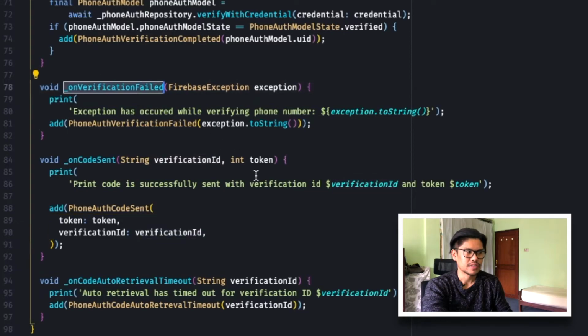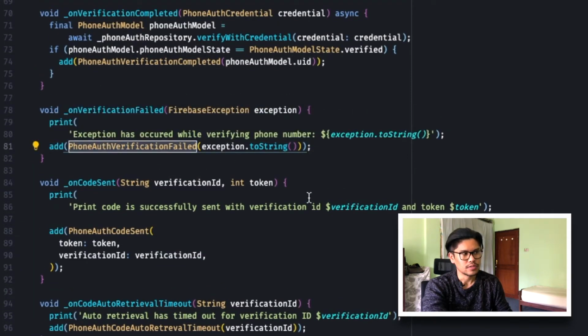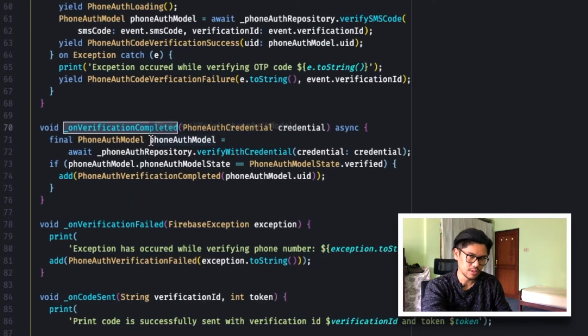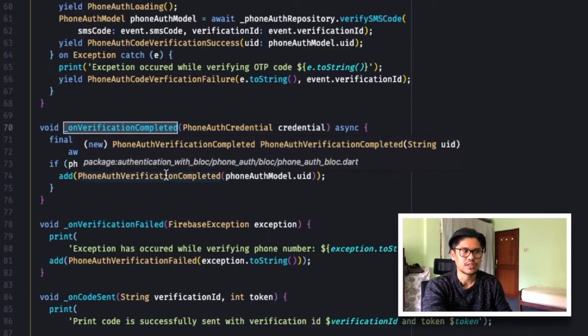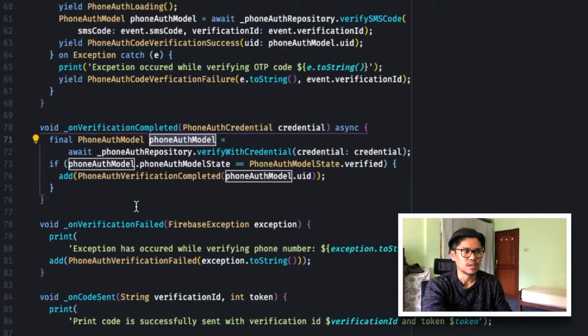Similarly, on the verification failure, it will call the event called phone auth verification failed, and will have an exception string. Since verification completed requires the user to be logged in, that's why we are looking for the phone auth model. If the phone auth model is verified, then we're going to call verification has been completed.